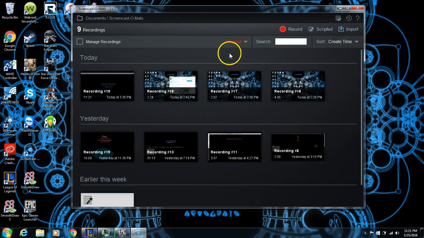The other big difference is whether you're going to be using this for other reasons besides just your channel, because what Screencast-O-Matic will allow you to upload to is very dependent on which version you have. The free version only lets you upload to YouTube and maybe a couple other things. When it lets you upload to YouTube, I think it only goes to 720p. I think it actually does high definition if you buy the program, and you can upload to pretty much anything: Google Drive, Twitter, Facebook, anything you want.